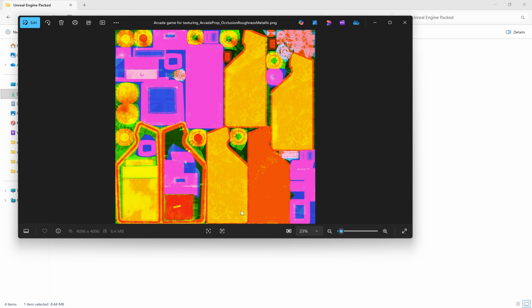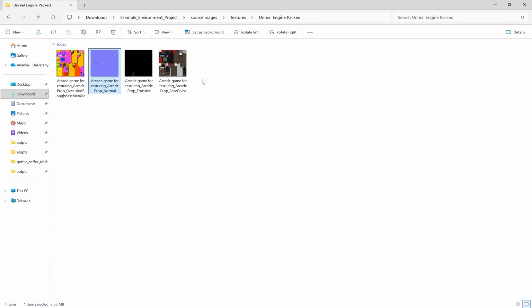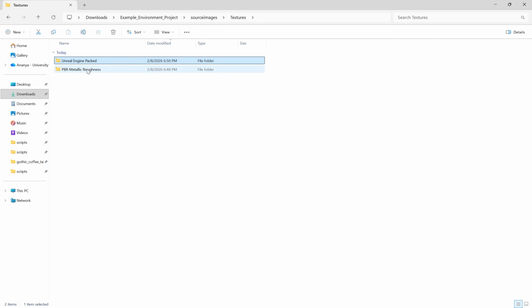This will make a little more sense once we get into Unreal Engine and see how these textures are attached to the material. But other than this very strange map, everything else remains exactly the same. You can use either of these two templates.